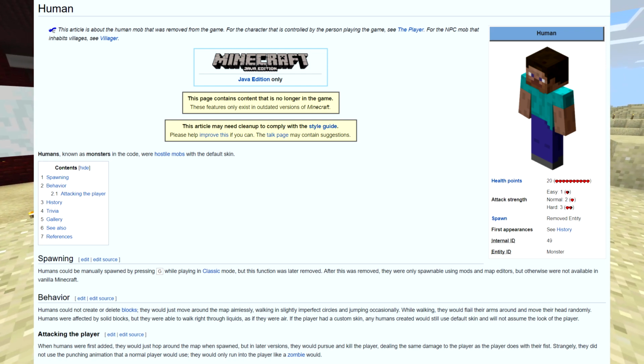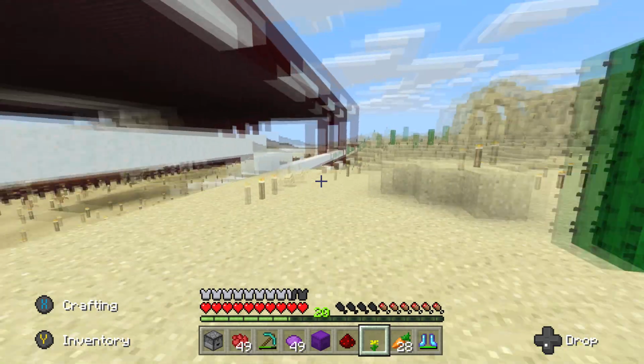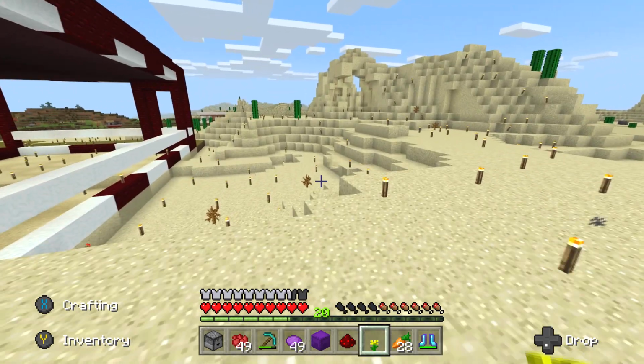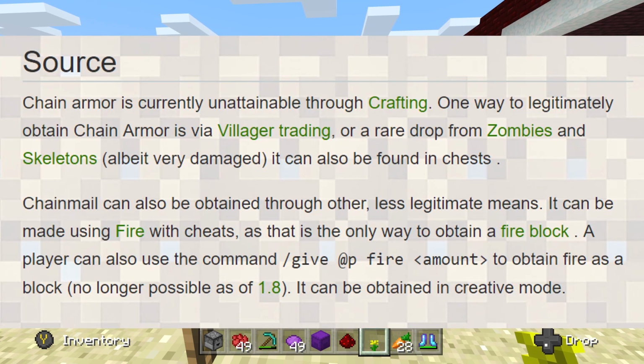So chainmail, guys, this is what I talked about at the start of the video and what I want to talk about now. So basically, as you know, you can't make your own chainmail. You can only find it, you can trade it with villagers and things like that. But back in the olden days, you used to be able to use a command. So long story short, I'm going to go over this one first. Chainmail can also be obtained through other less legitimate means. It can be made using fire with cheats. I don't believe you can do this anymore. I believe that's been since removed.